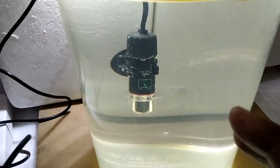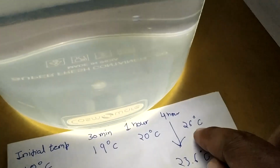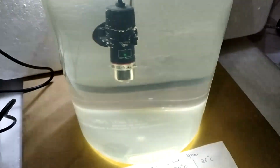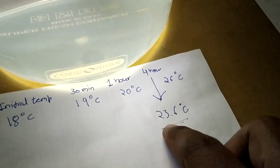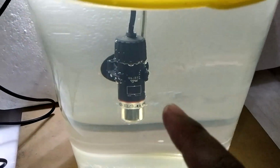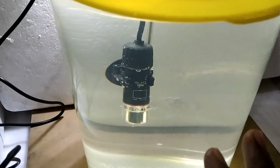So the heater was not able to bring the water temperature to about 26 degrees Celsius, and I have been measuring the water temperature for about 2 hours now, and for the past 2 hours the water temperature has not changed. It is staying constantly at 23.6 degrees Celsius. Although I can see the LED is changing from red to green, that means the heater is working perfectly.